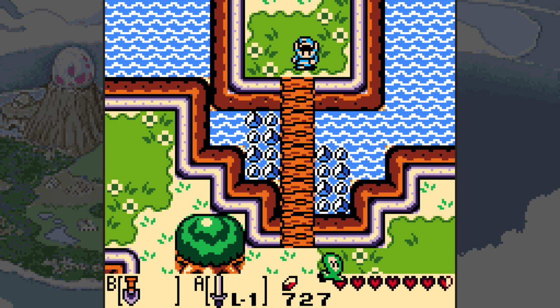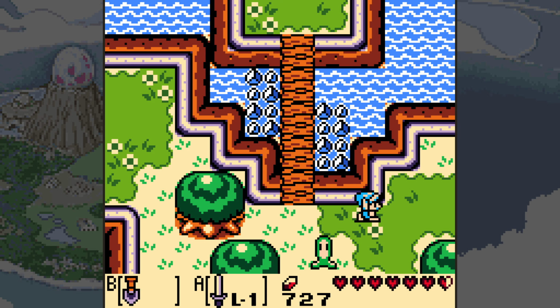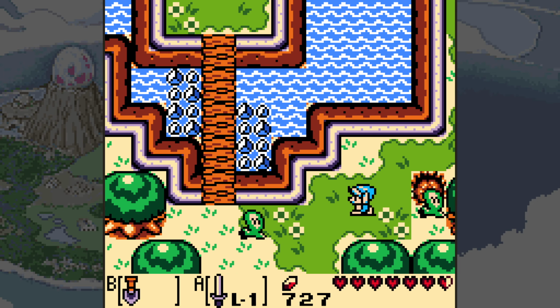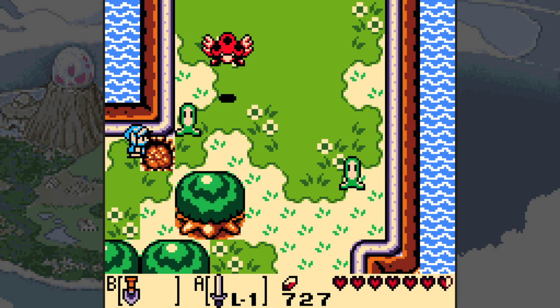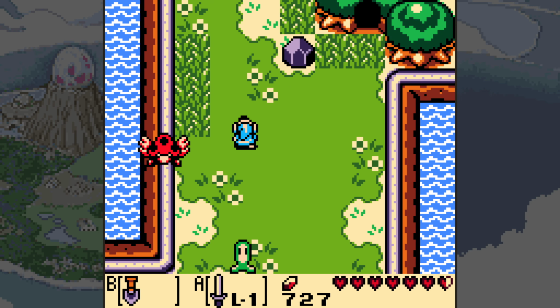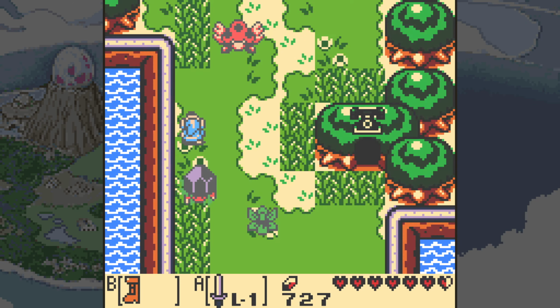Dude, please stop this. Thank you. Yeah, so Link can't swim. He can't really do anything about that at this time.